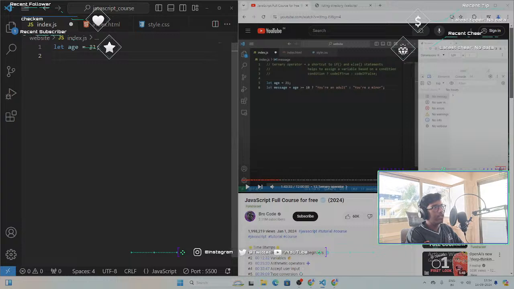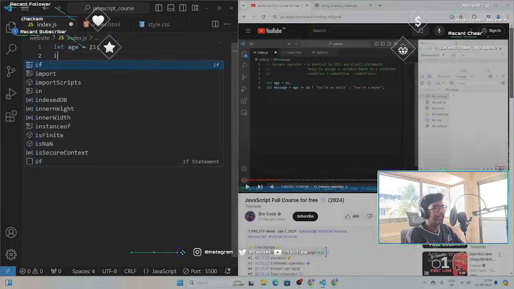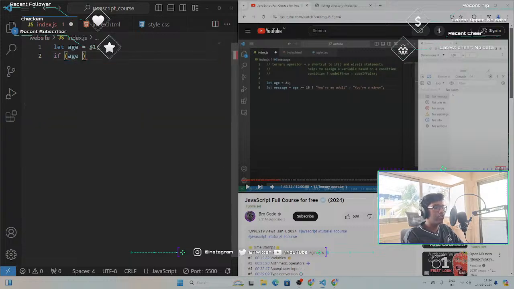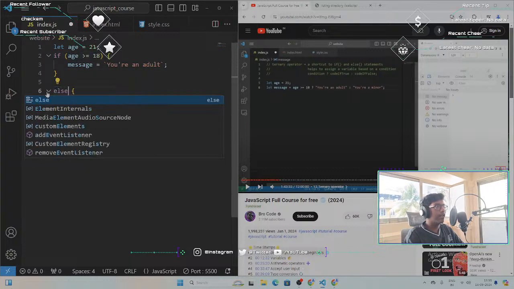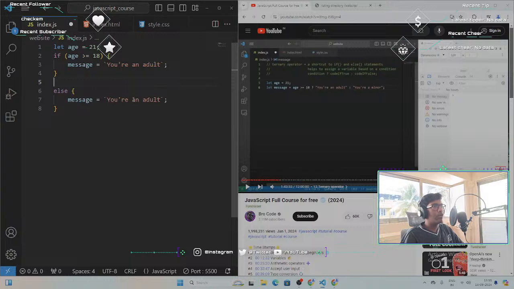So in this scenario, we did age is equal to 21, and for the message, rather than writing if age greater than or equal to 18, message set to, for now using the double quotation marks, we use backticks. You're an adult, else you're a minor.